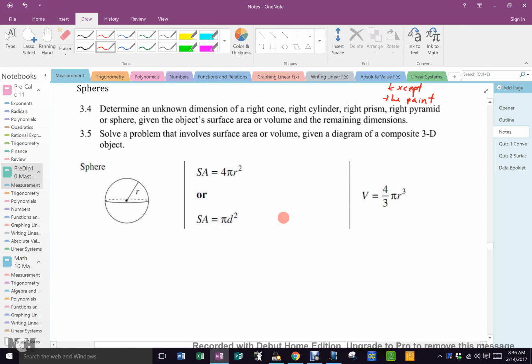Spheres have no net. You know all the other formulas we had? We could build them from two-dimensional figures, and we could build the shape. Spheres, you can't do that, right? Because all a sphere is, is a circle that has been spun infinite times around a central point in an infinity of directions, right? You spun it this way, and then you spun it this way, and you were all over the place, you made a sphere. That's what you have. It is an infinite number of circles, right? So as soon as you know there's a circle involved, pi's got to be involved.